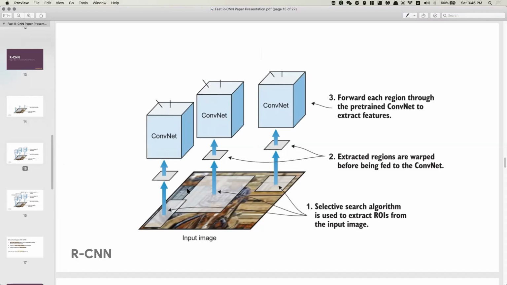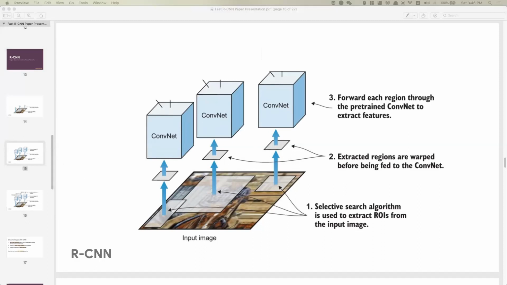So for each region of interest, we feed it into the ConvNet, and at this step, we will have feature maps for each image. You can think of it as a tensor that tries to detect all sorts of features in the image, right?